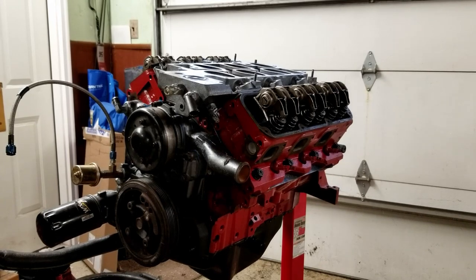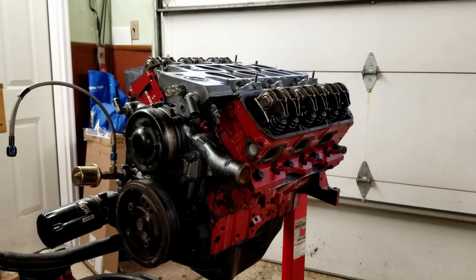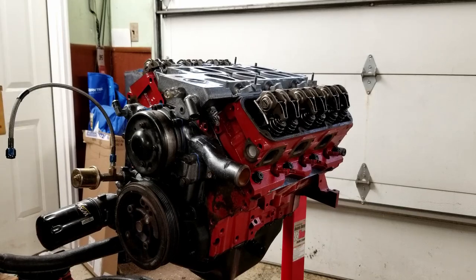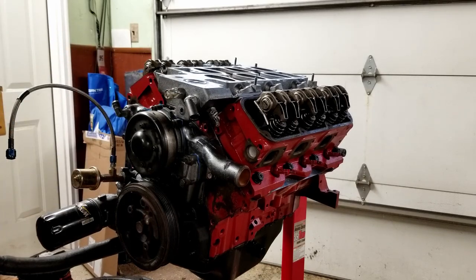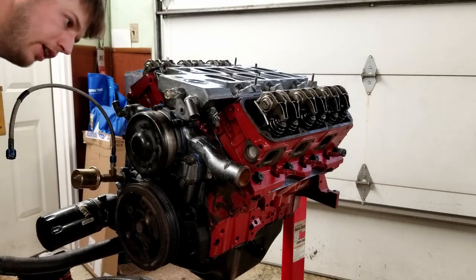I've got the rockers on here now, and all of the push rods too. And I tried to film this, but apparently my phone ran out of storage space, so I'm dealing with that right now. So some of the footage is missing here, and I'm hoping to have that issue fixed soon. I have a GoPro in the way, so hopefully that'll solve the issue here. But I'm gonna go ahead and finish up here. I'm not gonna go back at all.